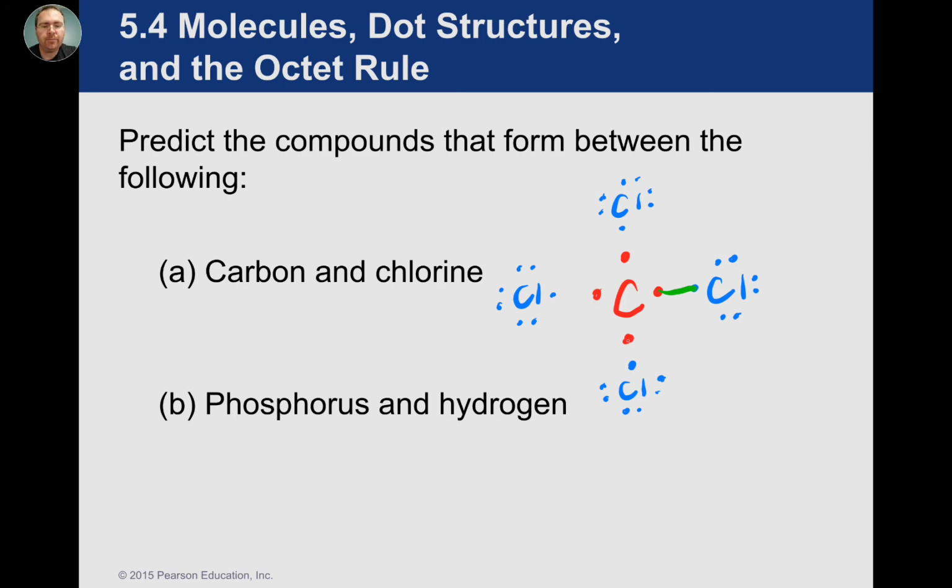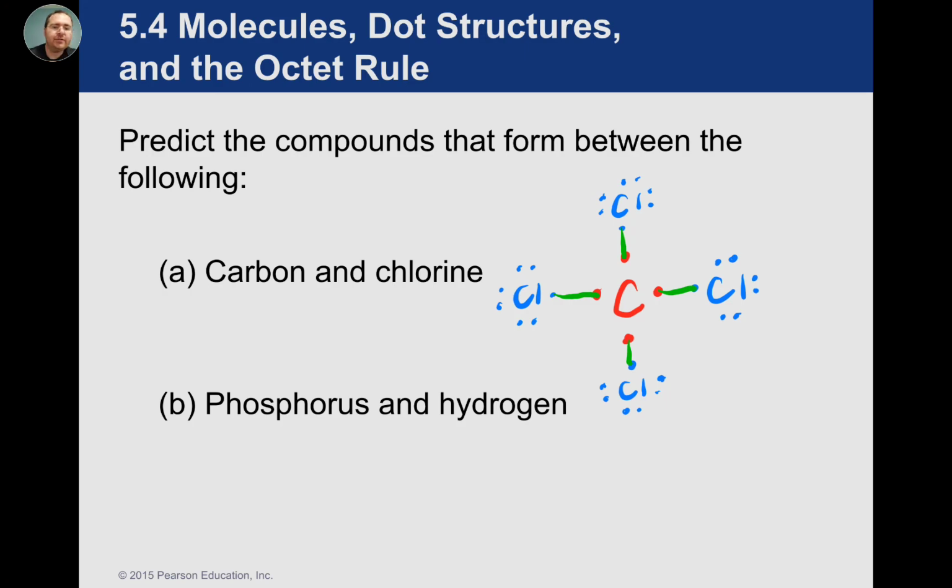As we go to the bottom, sharing 1 gives 8 again, but that again only gives carbon in the middle 6, which is not enough. Go ahead and give it another atom with 7, and then that last atom with 8. In each case, chlorine has 8. But now finally, with 4 chlorine atoms, carbon can have its 8 as well.